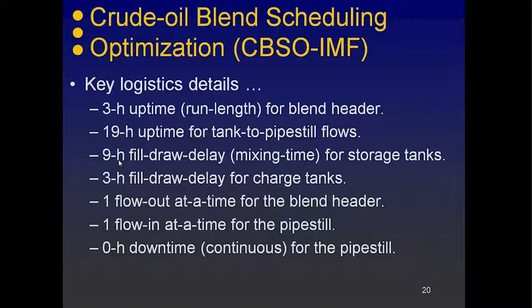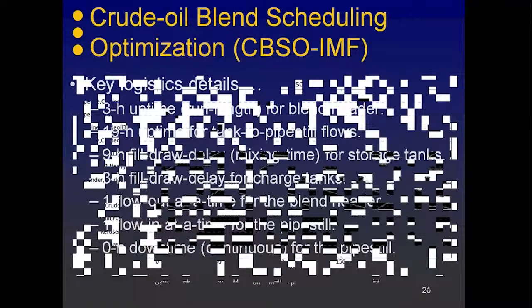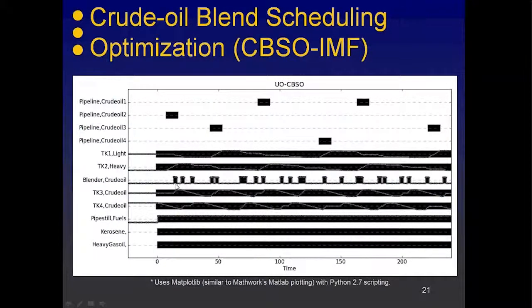So managing logistics details in an automated way, in terms of understanding the temporal capability or capacity of the problem, is extremely important. But we don't really talk about it in those kinds of terms, but this is what we're trying to do with IMPL. Here's an example of the Gantt chart. There was a setting that said that the blender uptime should have a minimum of 3 hours, and you can see that it's hard to show the individual 3 hours, but just take my word for it that the run length has been respected.